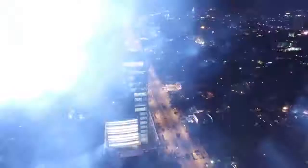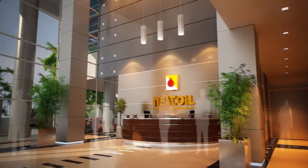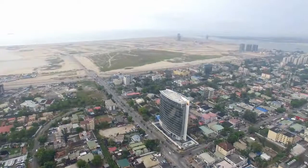The vision was to construct a LEED certified building — a green certification that takes into consideration the best quality materials using the modern construction industry. We felt that for the kind of enduring legacy we want to sustain and leave behind, and the kind of building we want to speak for itself, we wanted a company that would be among the best in the world. The Nest Oil Tower was constructed by Jules Berger, a leading construction company in Nigeria, which has also been contracted to provide ongoing technical maintenance of the property.